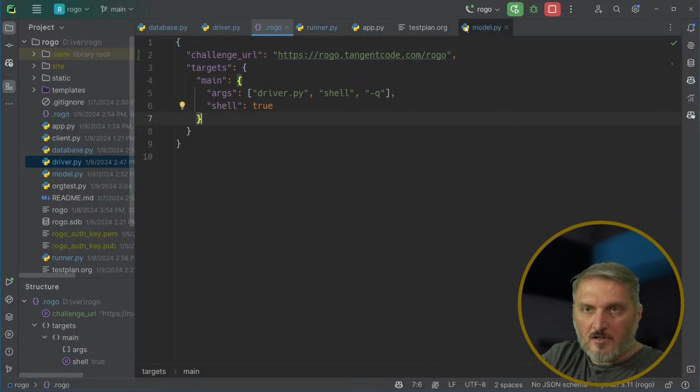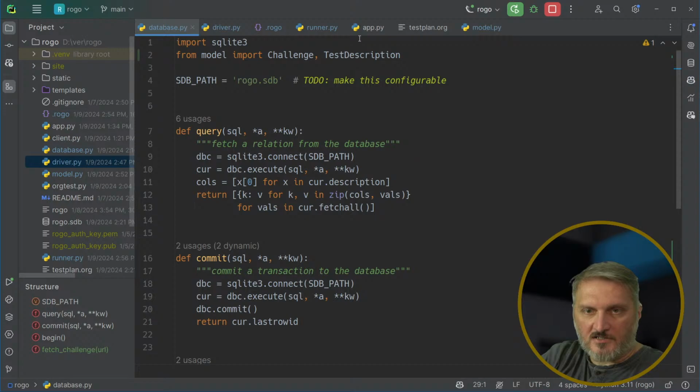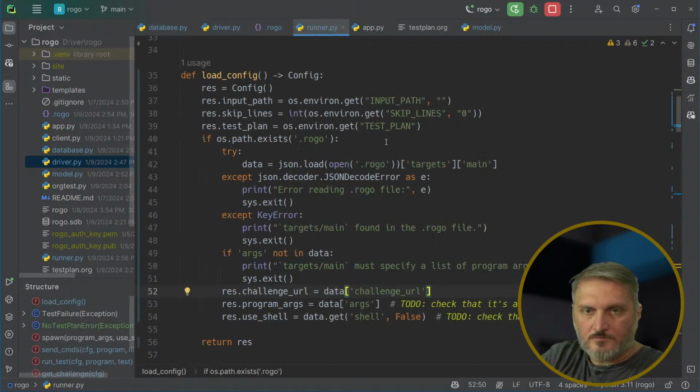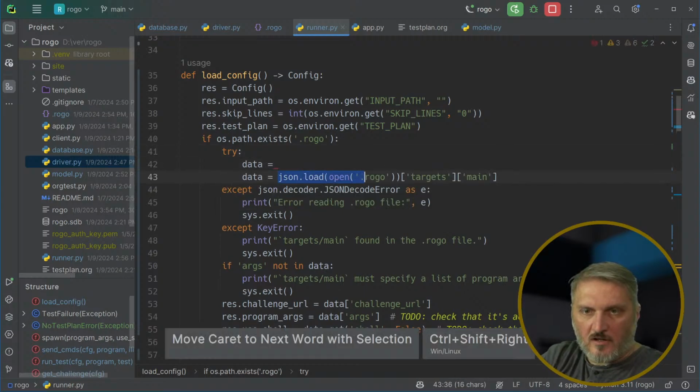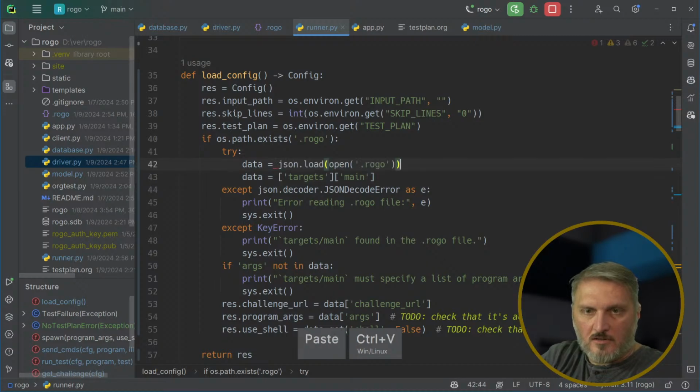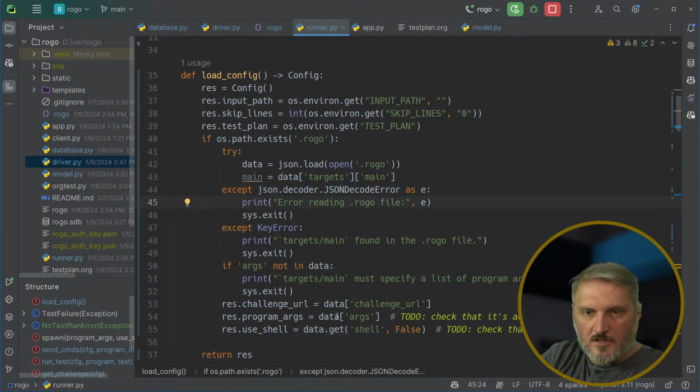Oh wait, did I fetch targets? So main data equals this, and then main equals this. Data targets main. And so say main args, say target.